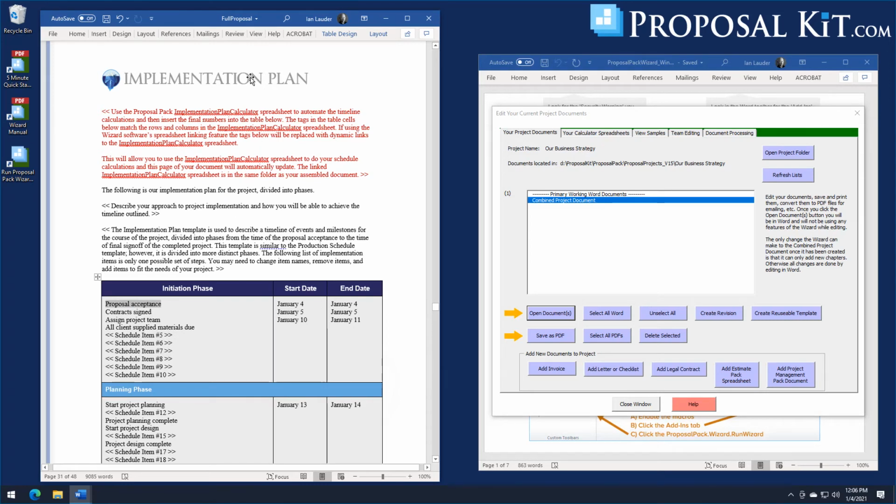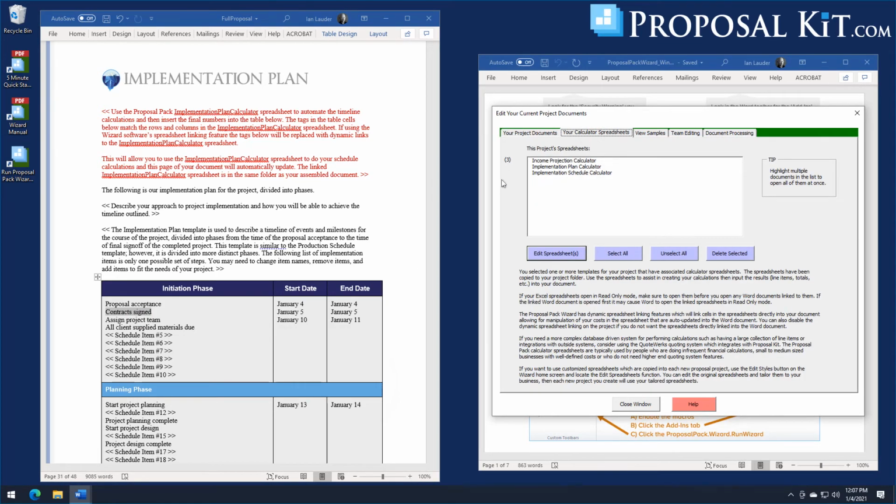And you can see this plan template has an associated Excel spreadsheet. So financial related chapters and schedule related chapters, we have related Excel spreadsheets to go with. So you can do calculations and planning in the spreadsheets. So this 37-page document used 3 chapters that have Excel spreadsheets, and in this example we've used the Excel dynamic linking feature where we can edit the spreadsheets and have them auto-update into the Word document.